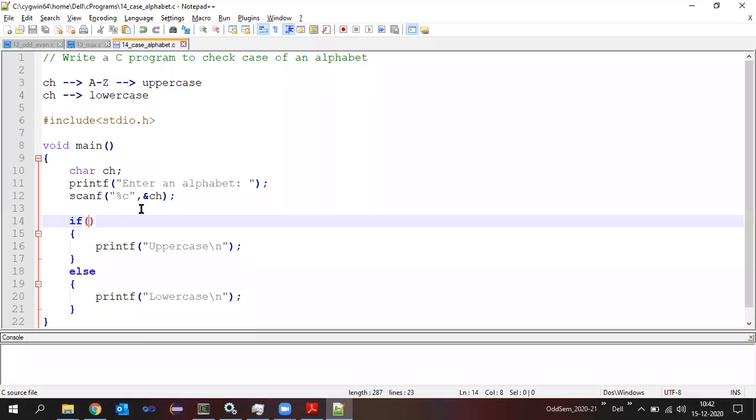Can anyone think of it? I guess we should use the asterisk and all that number. Come again, miss, your voice was breaking. Can you repeat once again? I'm not sure, but sir, we can use the ASCII value. ASCII value, we can use the ASCII value and then check it.